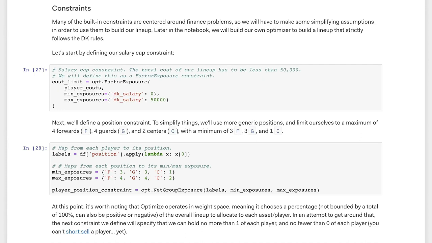At this point, it's worth noting that we have to use some of Quantopian's optimized features in interesting ways in order to define our DFS constraints. Without getting into too much detail, we essentially define DFS constraints in a way that is analogous to defining risk factor constraints and position concentration limits in quant finance. If you want to learn more about exactly how this is done, check out the documentation for the Optimize API on Quantopian, linked on screen and in the description below.